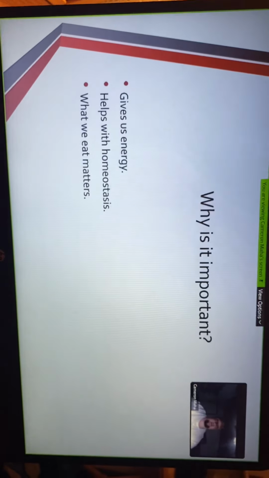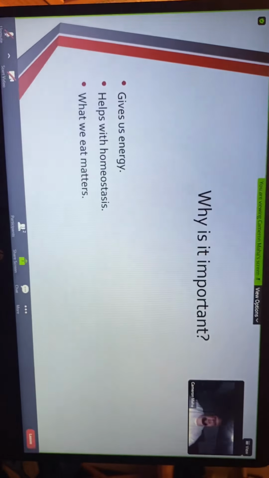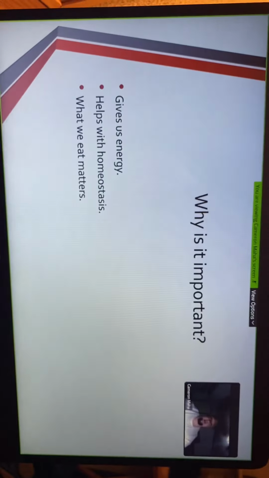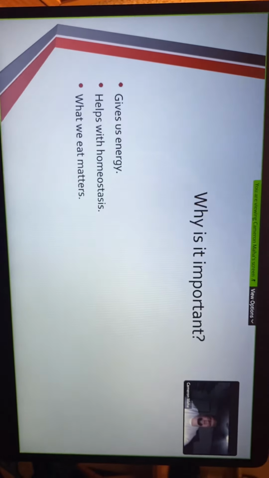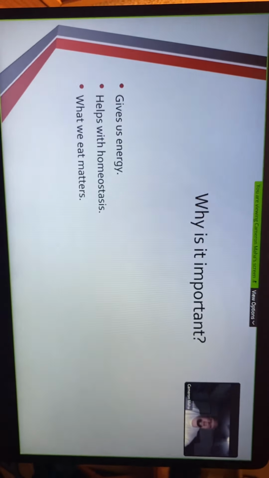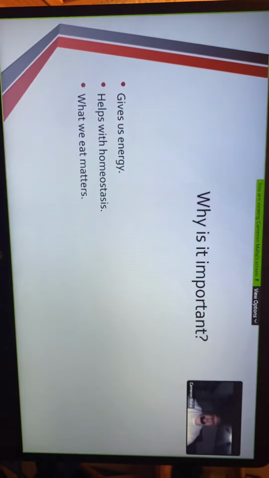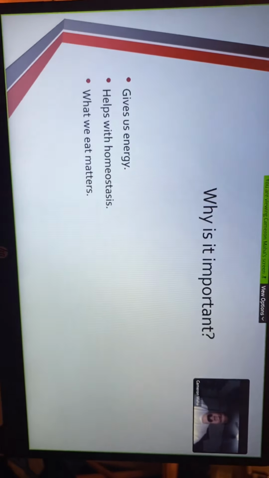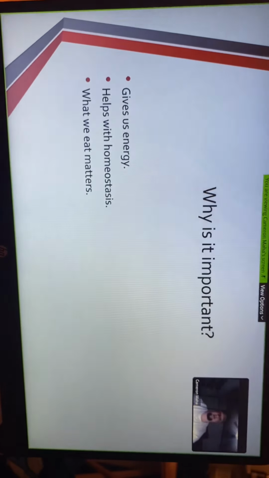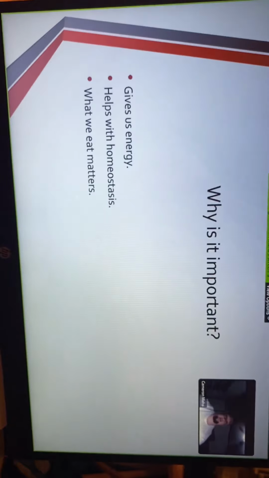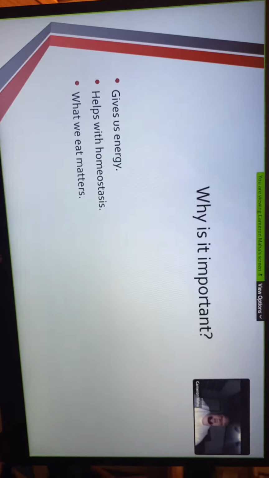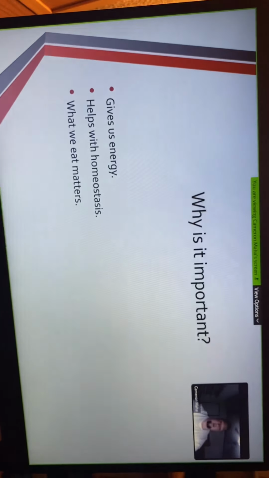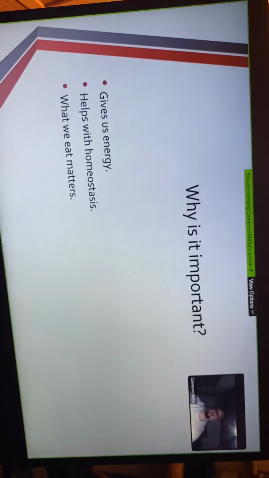So why is the digestive system important? First, it's important because with the digesting of food and breaking down of the food, it gives us energy. It gives us energy by absorbing the nutrients that are found in the foods that we eat. So I'm kind of going to skip down to the last bullet point. With the energy, what we eat matters because a lot of the foods have certain nutrients that our body needs. So it is important to know what we are eating, and it's important to eat the right stuff so that way our body gets a proper amount of nutrients that it needs to survive.